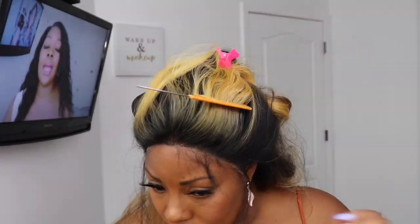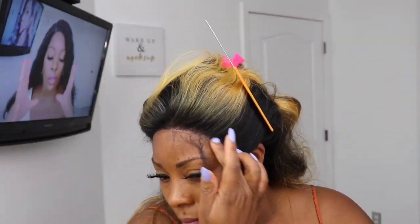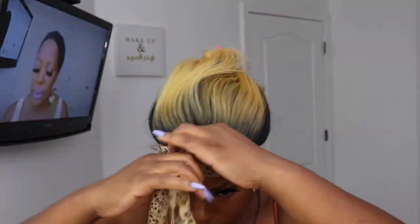I just went in, cut the lace off. I'm not trying to do too many baby hairs on this. Now if you want to pluck it to the gods, go ahead, sis, get your pluck on. If you want to, you can pluck it and it's going to look good. I literally only put a little bit of spray around here for the sake of the video, and I just went in with a little bit of spray.